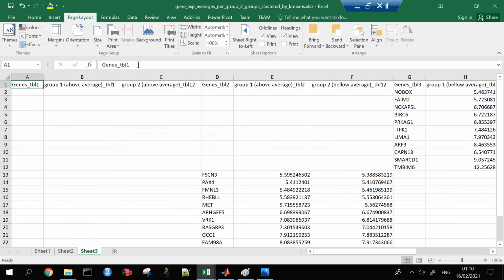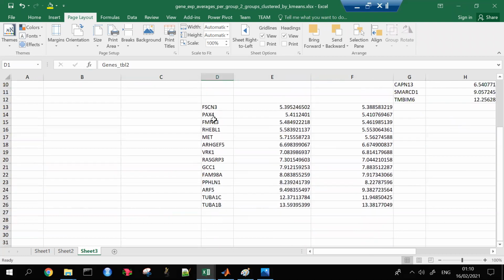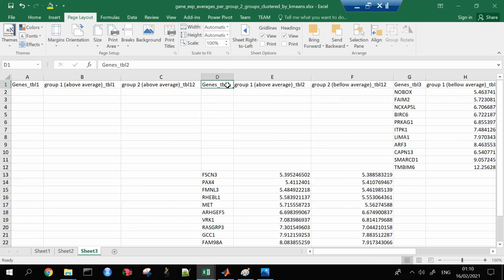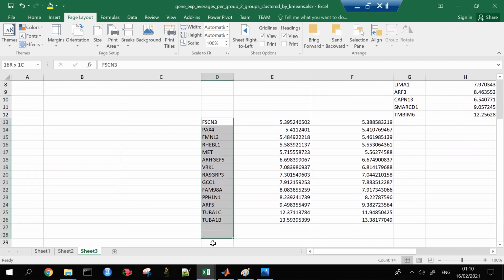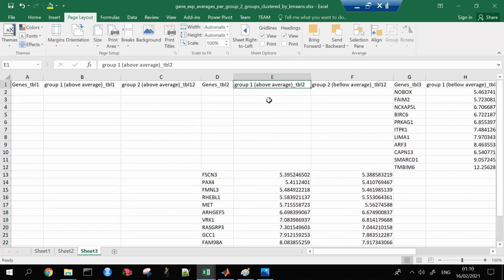You have to look at trios of columns A, B, C, D, E, F, etc. So let's look at D, E, and F. Genes table 2 basically means we look at the genes that had average gene expression which was above the overall average in each gene for all the patients, and this is in group 1.